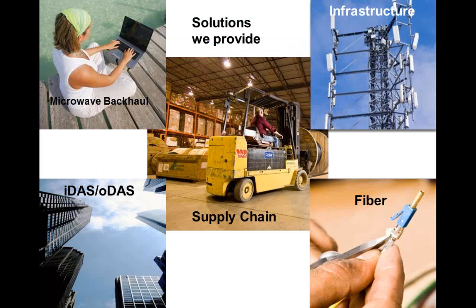Basically, Alliance Corporation is wireless, top to bottom, on our wireless infrastructure side. This is our carrier group that typically delivers products — antenna, towers, mounts, cable — anything for the service provider side and the cellular service provider side. Most recently, a lot of the infrastructure side on the cellular side has gone fiber. So we have a fiber group that does a lot of custom build, custom fiber cables, composite cables to feed the radios at the top of the tower. Of course, supply chain management — that's what we are. We're distribution, supply chain logistics management. We have another group that takes care of a lot of indoor and outdoor distributed antenna systems for the cellular side of the business.